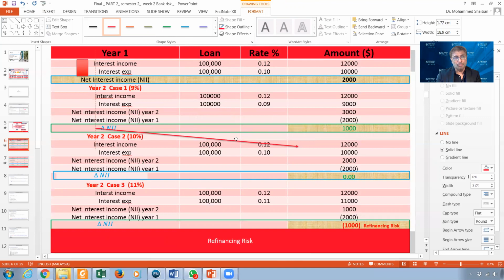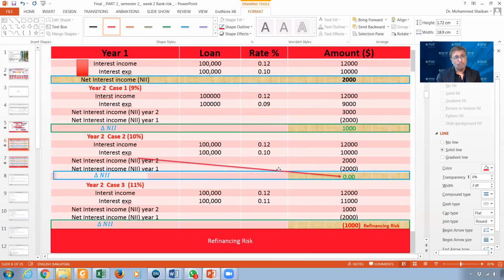This is all in year 2. Year 2, the case 2, because I have 3 cases, either 9 or 10 or 11. So because this is fixed, 12%, 12%, 12%. The loan is for 2 years. The deposit doesn't change. So when it changes to 10%, actually no difference for me, because I will take this is what I will get. I used to get for the first 12,000 to 2 million. So the impact is 0.